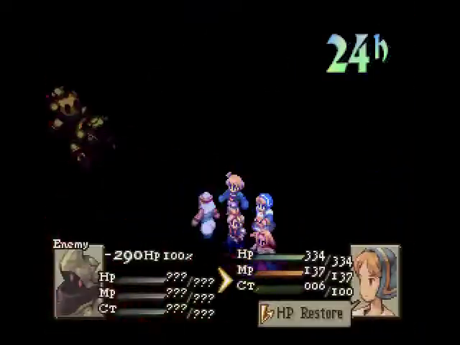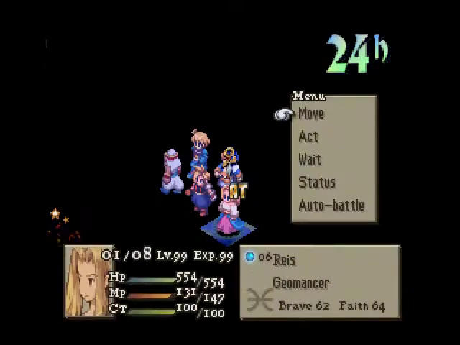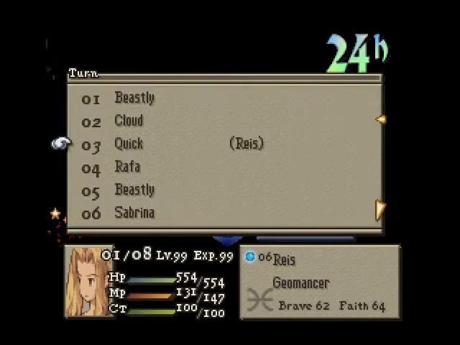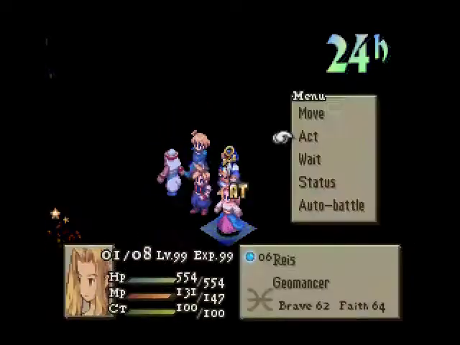You going... Okay, can you say? Sleeping gas. Alright, so now they're finally talking to my chemist once again, which is exactly what I want them to do. Okay, Reese, can you get quick off? You got a 3-turn quick. Damn. I wanted Rafa to go before that quick, but. Oh well.